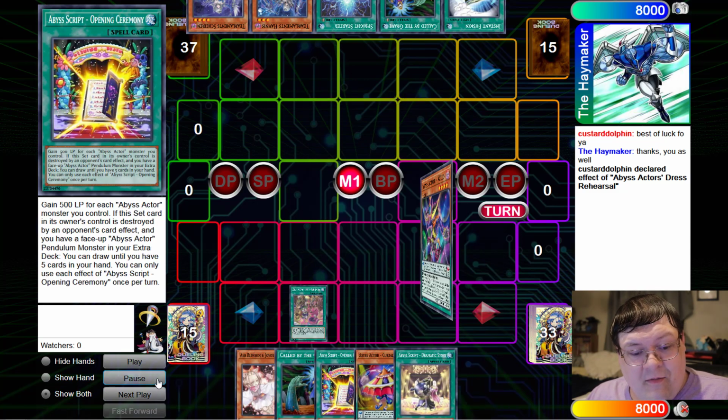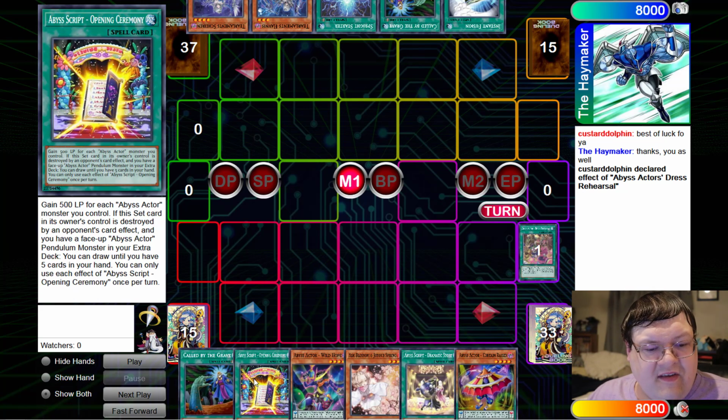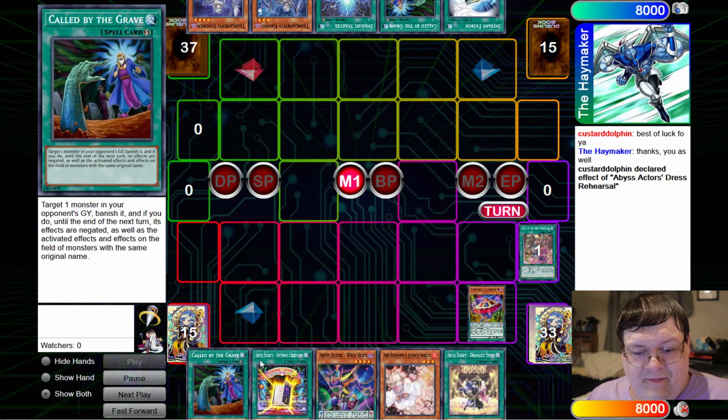Alright, we're going to search for the two best cards usually here. We're going to grab the Opening Ceremony, which is actually something I haven't seen a lot of people play. Gain 500 life points for each Abyss Actor you control, and if the set card's owner's control is destroyed by an opponent's card effect, and you have a face-up Abyss Actor Pendulum monster in your extra deck, you can draw until you have 5 cards in your hand. Well, that's actually pretty good. If your opponent pops your back row while you got this thing running, oh, it's really good.